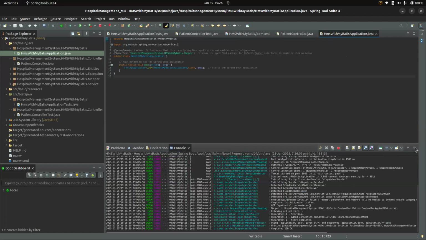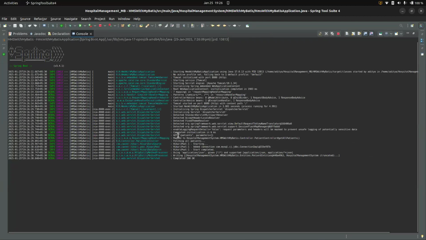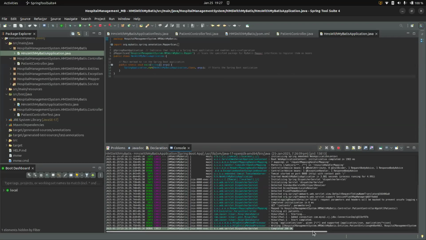I get the request: fetching all patients. It starts, and this request is hit successfully. Using the logger, these messages are displayed.